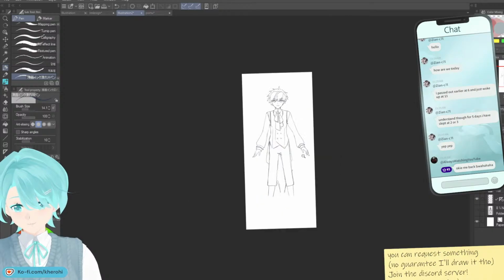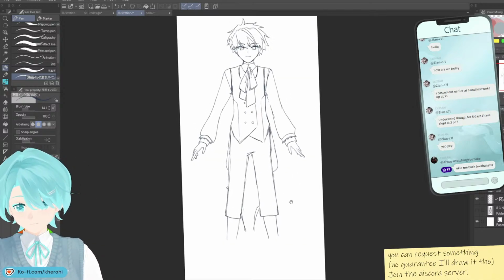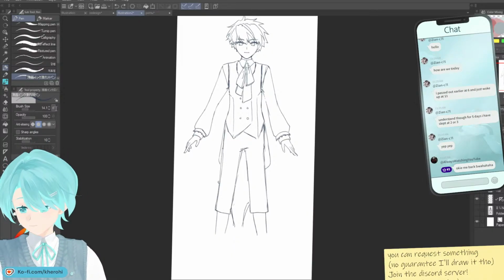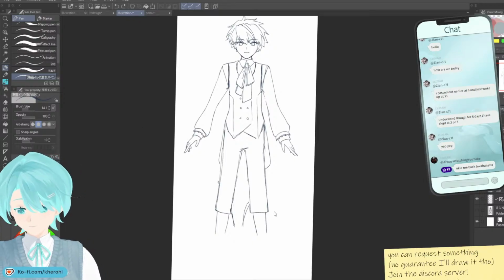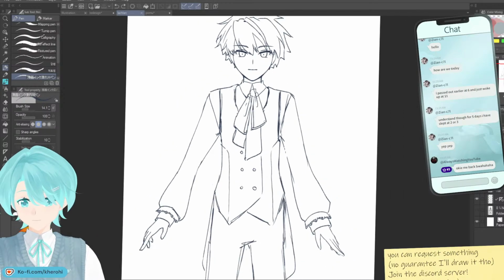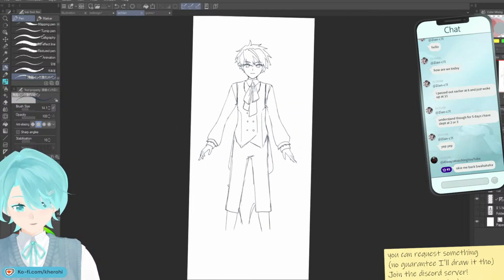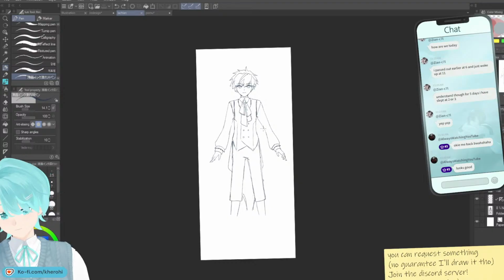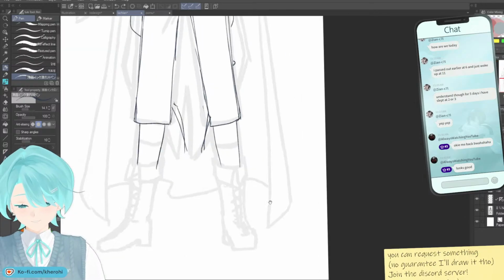The most simple pants in imagination. Looks good. Well, I guess when it gets colored and shaded, it'll probably come together.